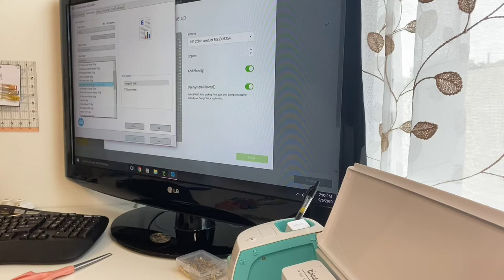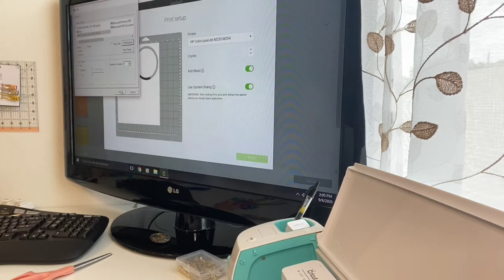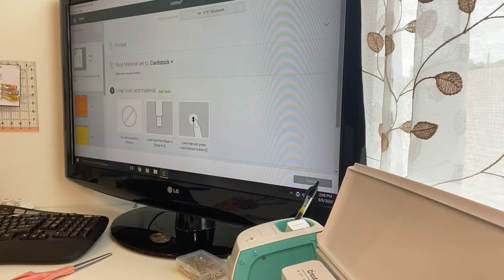HP. Where is it? I think I just passed it. HP matte 200 grams. Here we go. So HP cover matte 200 grams. And then I go into, where is it? Into color. And then I change it to vivid. And then I click OK. And now I print. And the image will begin to print.